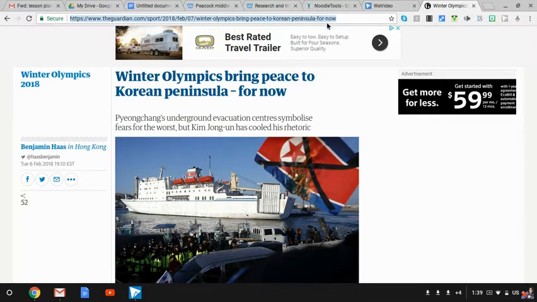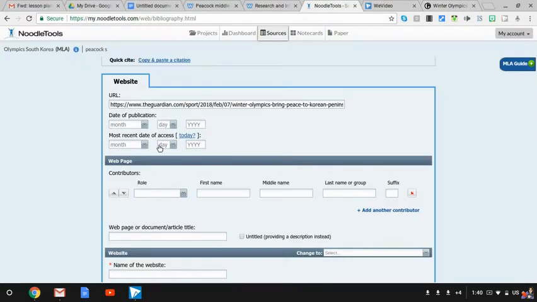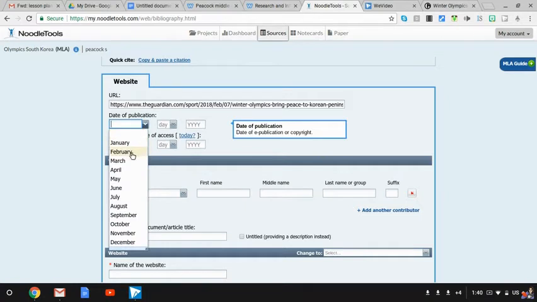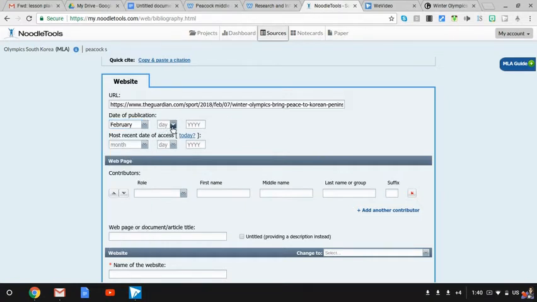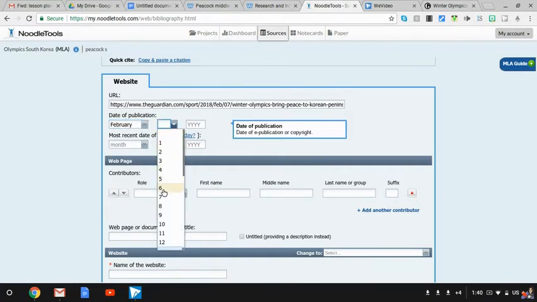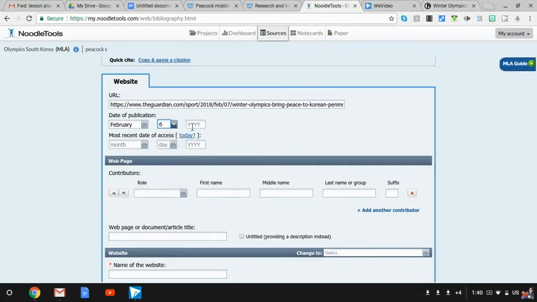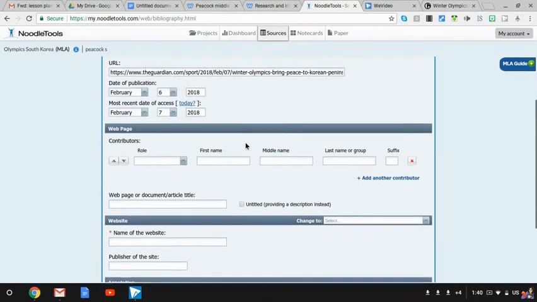So I'm going to go and put that in here. That was written yesterday. And then the date of access means the last date that you looked at the article, which we just looked at. So that would be today. I'm going to click that button and it fills in the date.